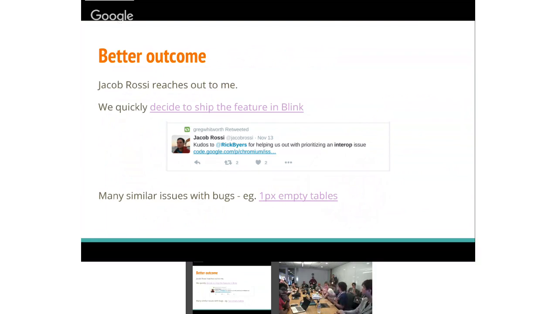And so we broke a couple of those sites. This is an example where we hurt compatibility intentionally because it was the right thing to do for the web platform. And it was a useful feature. I wanted to have it in Chrome too. I just hadn't made it a priority yet.